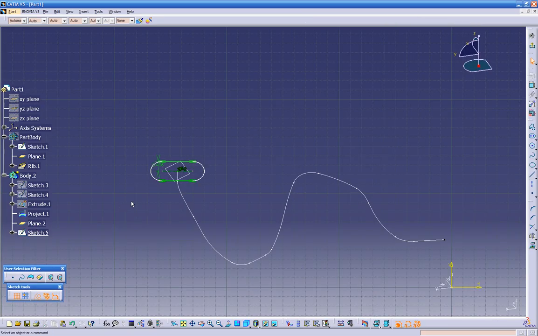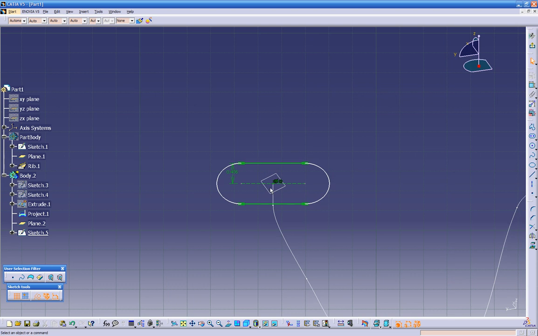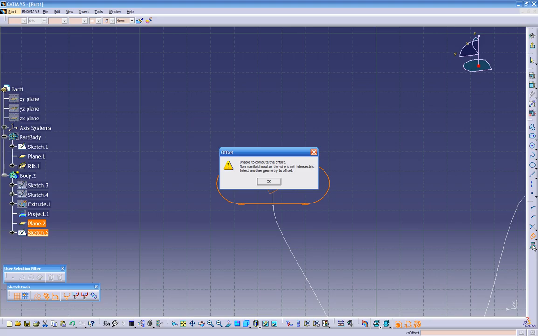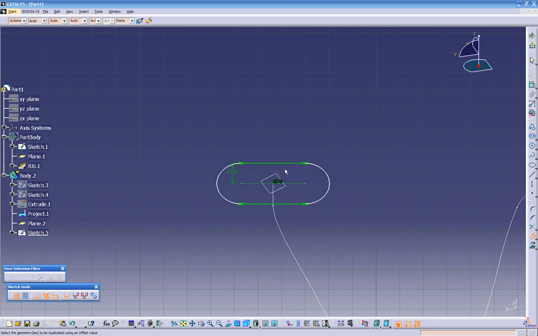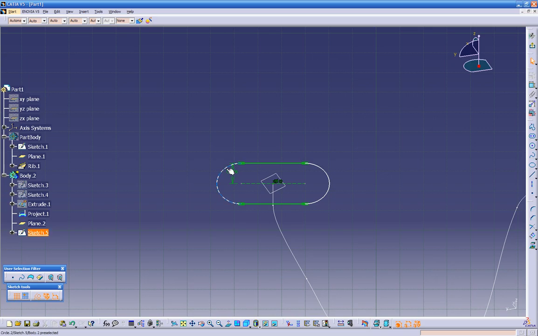Double click on the sketch, and let's shrink this a little bit. So we can just highlight it, and go to this option over here. It's called offset. We cannot do that, so let's try this. Let's highlight everything, holding the control key down.